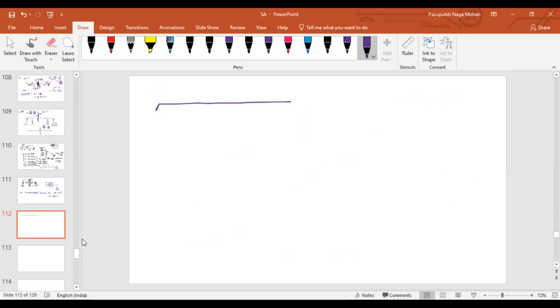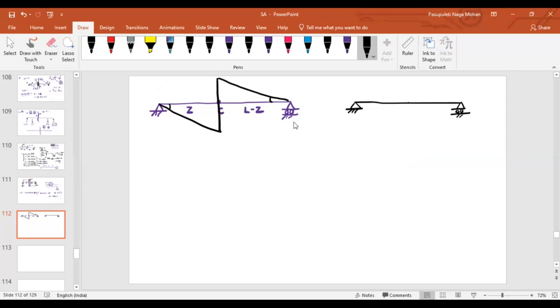Before moving on to discuss further, if I'm talking about a point C, if this distance is Z, then this distance will be L minus Z. And my ILD will look like this. And as we know, if I take the same point P in the initial configuration, suppose this is the point P, then I can say my slope at P towards A will be equal to the slope at P towards B.